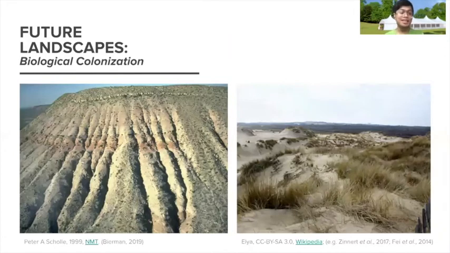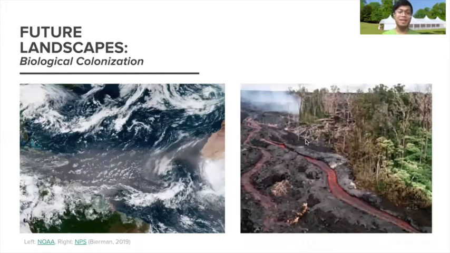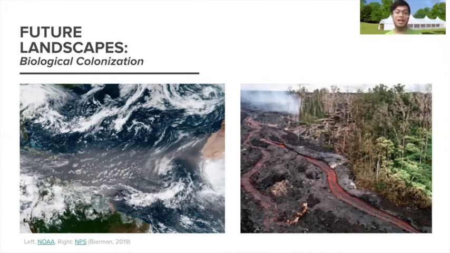With increased erosional rates, we see landscapes with gullying, as shown on the left. Because of the colonization of grass communities along beaches, we see sedimentation of sand, growth of islands, and dune formation as shown on the right. On volcanic landscapes that aren't isolated islands, gull colonies don't play as major a role, and succession can be facilitated by other things. Major factors include dust fall — shown on the left — which introduces nutrients from the atmosphere, and kipukas — shown on the right — which are areas not affected by volcanism within areas that are affected by volcanism. Their presence of existing life facilitates biological succession after volcanic activity settles.